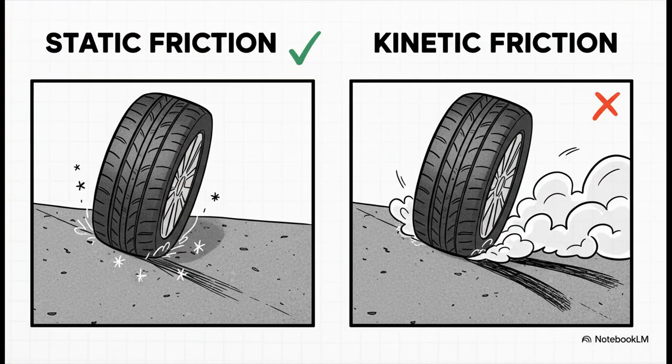And here is a super common place to get tripped up, so let's clear it up right now. We are dealing with static friction. I know what you're thinking. Wait, but the car is moving. And you're right, it is. But the little patch of tire that's actually touching the road at any given instant is momentarily stationary. It's gripping, not slipping. The second your car starts to skid, that's when kinetic friction comes into play. And frankly, by then, you're already in trouble.